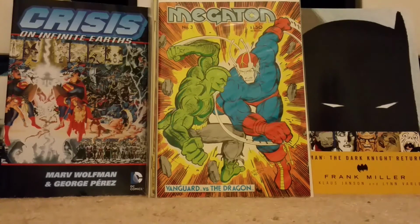The place I worked at, someone in the parking lot left a long box of comics. And I don't work at a comic book shop, so it was kind of odd. They brought it in, put it in the lost and found, waited about a month. No one ever showed back up. So they put these in the break room lounge area, the long box, and were selling them for 50 cents each, going to a children's charity.